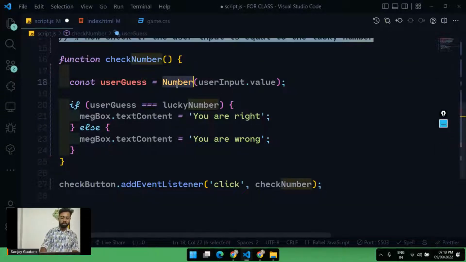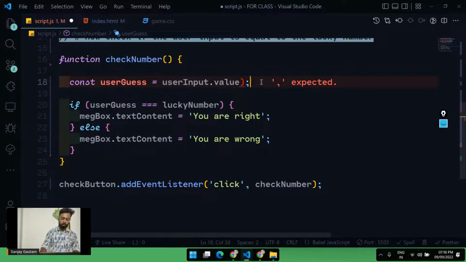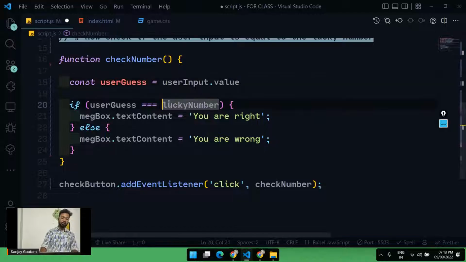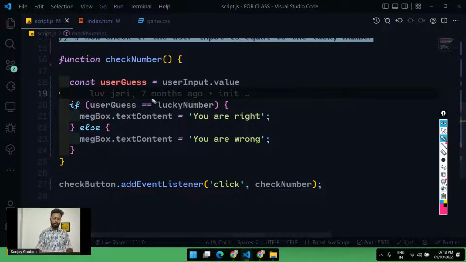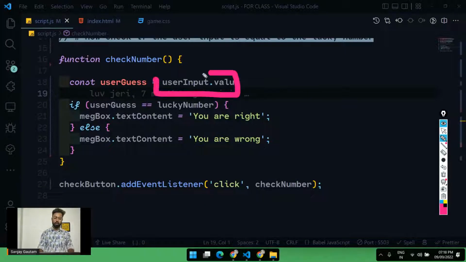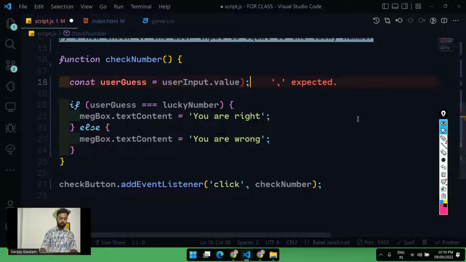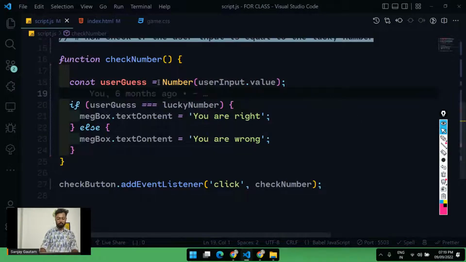By the way, it's not necessary. You can just remove it, and instead of using triple equals, you can directly use double equals. Remember, in the second session I told you that if the number is the same, even though the type is different, double equals will give you the true output. So if you don't want to convert it into a number, you can do this as well, but always try to follow the best practices. That's why I'm doing this.